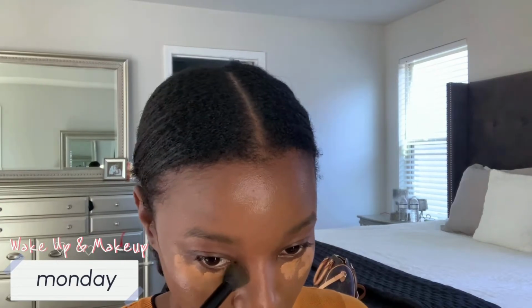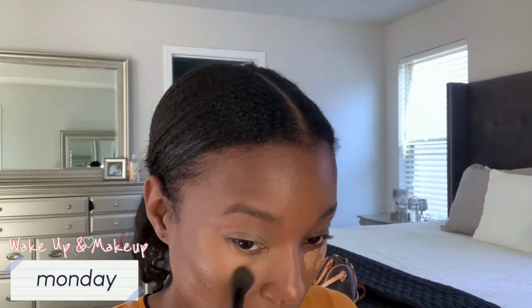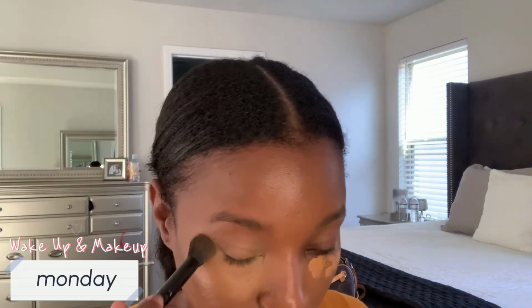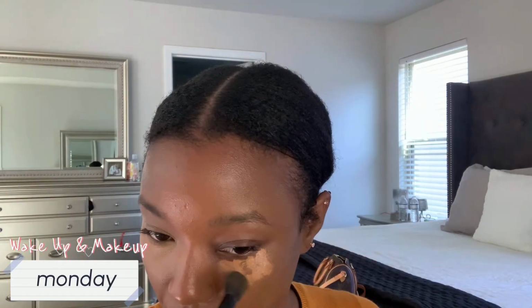Okay, now I am taking the Maybelline Instant Age Rewind Concealer in the color Tan. You have to twist it up for the product to come into the little sponge that they have at the top, and then I just sponge it onto my under eye area. And then I like to use my e.l.f. concealer brush to blend it all out and put some even on my eyelid, just to make sure I have a blank canvas there as well. You want your concealer to be a little bit brighter than your skin tone, just so it'll brighten up your face in that area, make you look more awake, more ready to take over and take on the world.